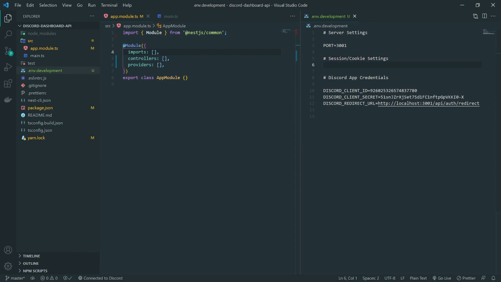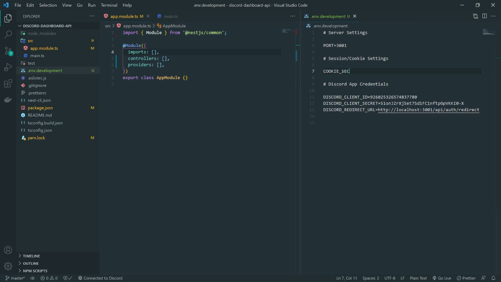Sessions are going to allow us to persist users in our application. Whenever they log into our application, they will stay logged in, and anything they do, we will know who is performing what. When a user performs some kind of HTTP request, we will know who is performing it because it's going to send a cookie to our server, and we can deserialize that cookie and know who that user is. Okay, so we're going to need a cookie secret.